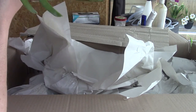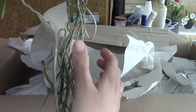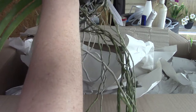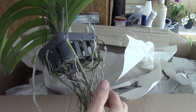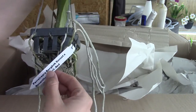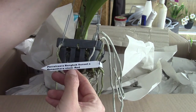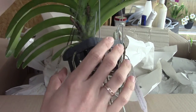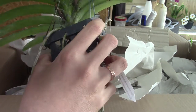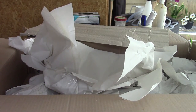Oops, I must admit I don't like it if they put the roots up like this, but yeah, with postage it's kind of hard to keep room for them, but I think they are still okay. So yeah, I think they did a good job on that. And again, very beautiful long roots on this orchid, and this one had beautiful red blooms. It's a Perreira Bangkok Sunset crossed with Rhynchostylis Storiae Red. I hope you can see the tag. I'm sorry, I didn't check that, but yes, this is a beautiful cross. I think beautiful blooms, and who knows, it may be fragrant.